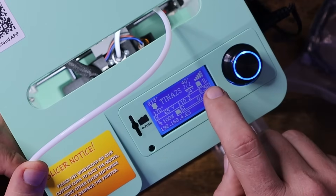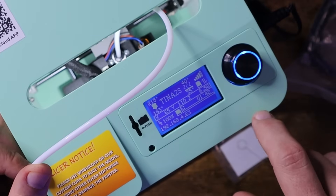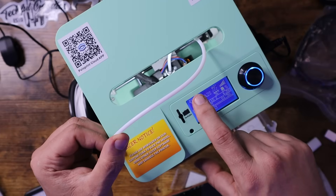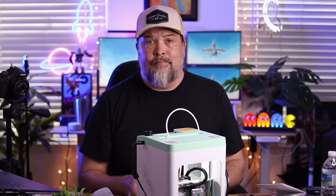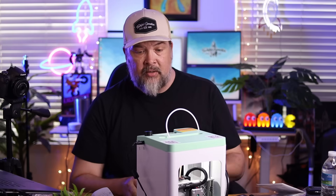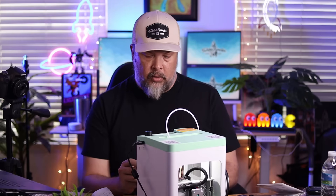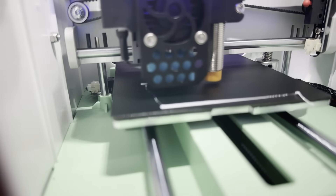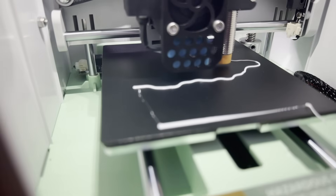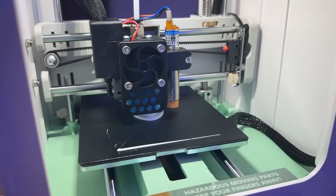It does show a lot of good stuff on the screen — your estimated time is about an hour and 26 minutes for this particular print. It shows your IP address, your Wi-Fi signal connection, the temperature of the PLA, and the temperature of the nozzle, which is 183 degrees. It needs to heat up to about 215 degrees, and once it gets to that proper temperature it's going to start to print. 3D printing is all about melting plastic and putting melted plastic in specific spots — when it dries, it's back to plastic and you've got a little 3D printed item. You can change the layer height and layer size to adjust different settings for better quality. I'm just doing this on default quality, so you'll definitely see some printing lines. I'll set up a quick time lapse so we can hopefully see the whole thing print.